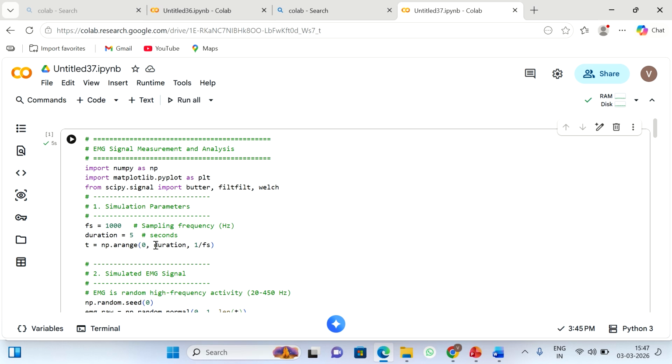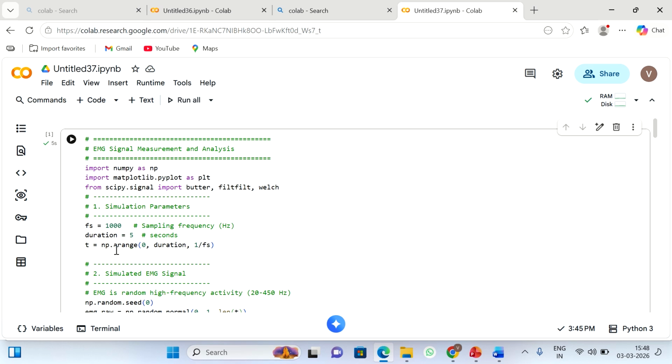So this 5 seconds will be divided into many parts, based on the sampling frequency of 1000. So here 1 by fs, 1 by 1000, is equal to 0.001.